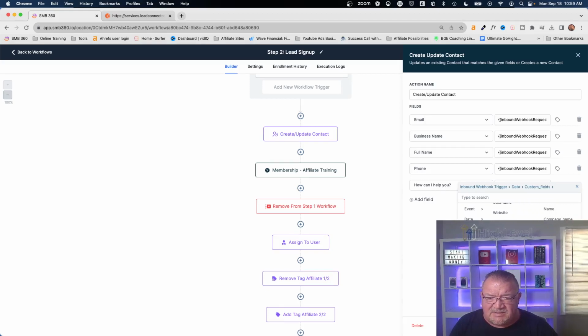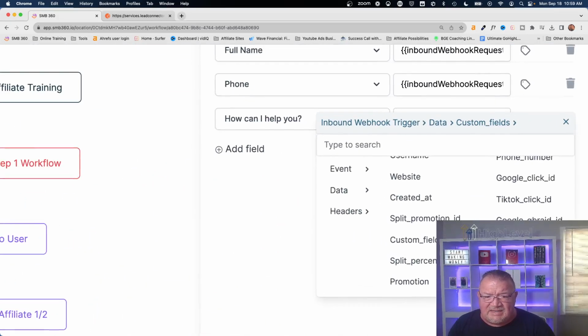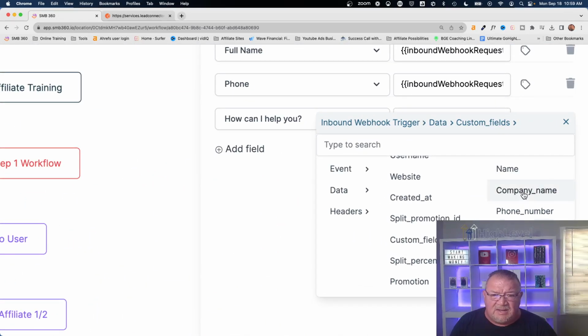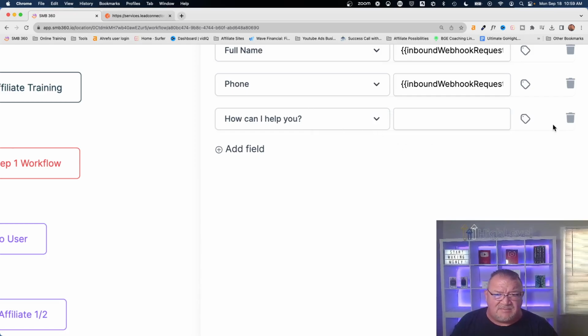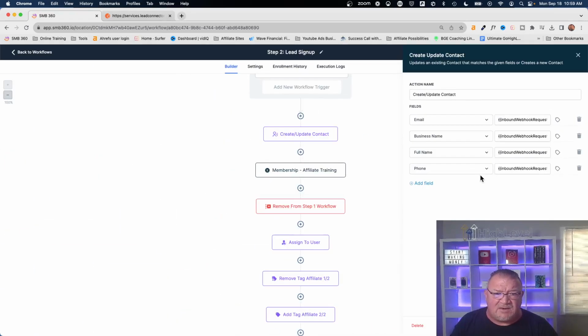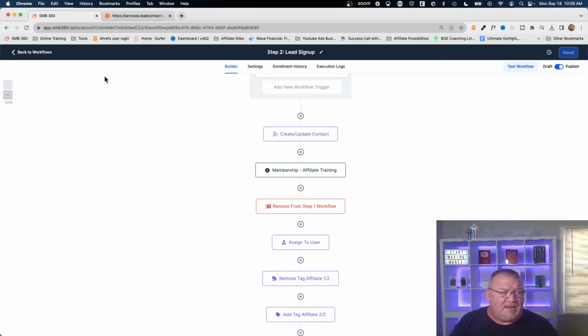And inside of custom fields, if we scroll over, notice that now we have access to all of these TikTok IDs and things like that. So this is how we would pull these IDs out. But in order to do that, again, you would have to set up some kind of custom field inside of the contact record to capture that, to be able to utilize that in your system. So I just wanted to show you that.